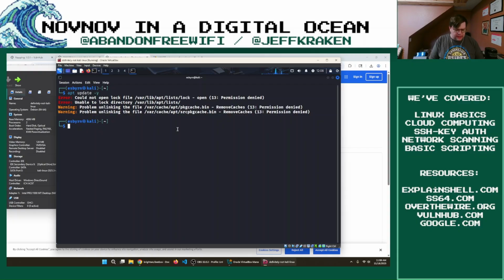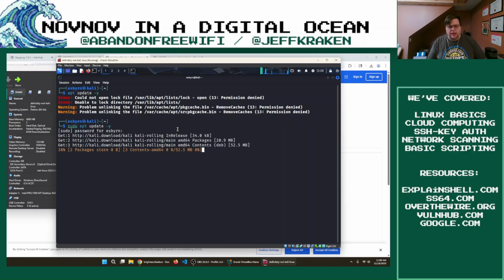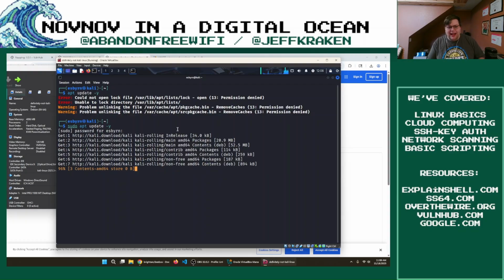So you'll either need to sudo -i to switch up to an interactive session, or you could apt update after your sudo and throw in your user's password to go ahead and pull that down. Now, you do not have to use the Esbern account after the apt update and then making sure that we have Docker up to date. I will be switching over to the root account anyway because I don't feel like typing sudo a bunch today.